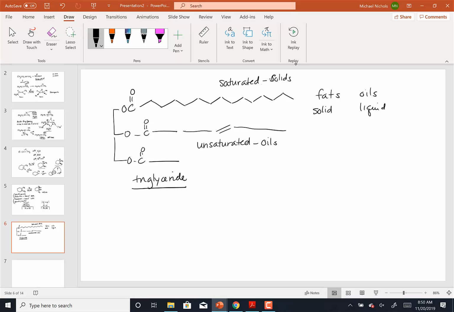So if you go and buy your Crisco, well, why did you make that face about Crisco? It's not noted to be healthy. Why is it not noted to be healthy? Number one, because it's a solid saturated fat, and I think those are bad, right? But how do you convert an unsaturated to a saturated? What you do is you add hydrogen with palladium and platinum to it, and you solidify your oil into a fat.